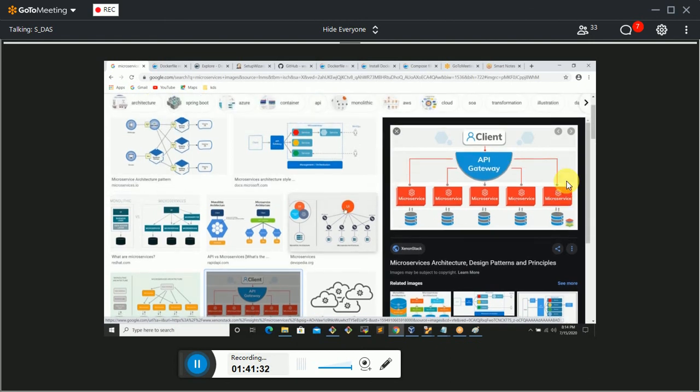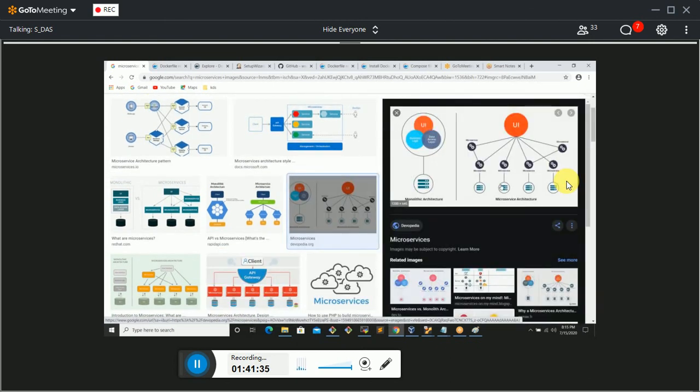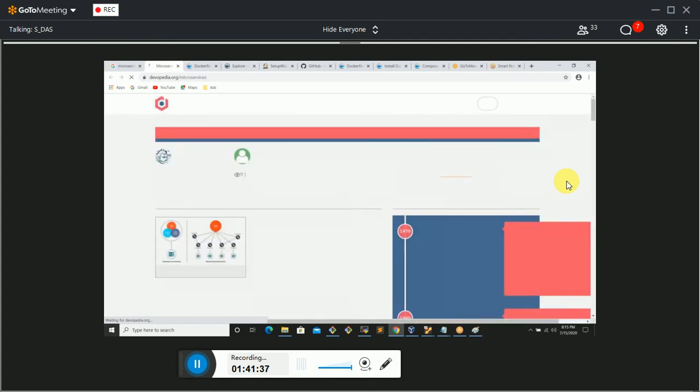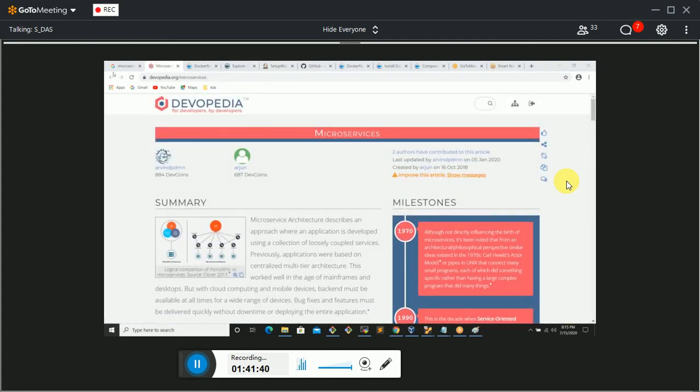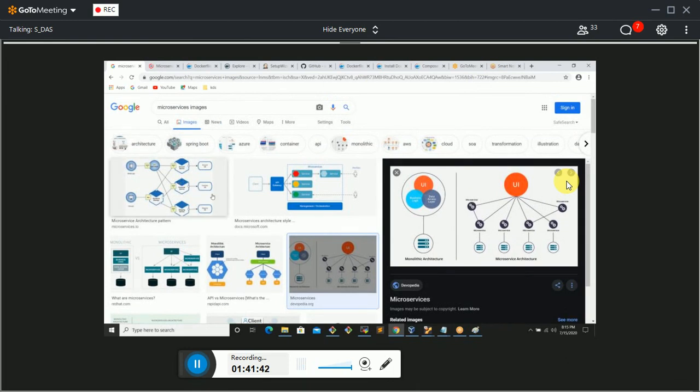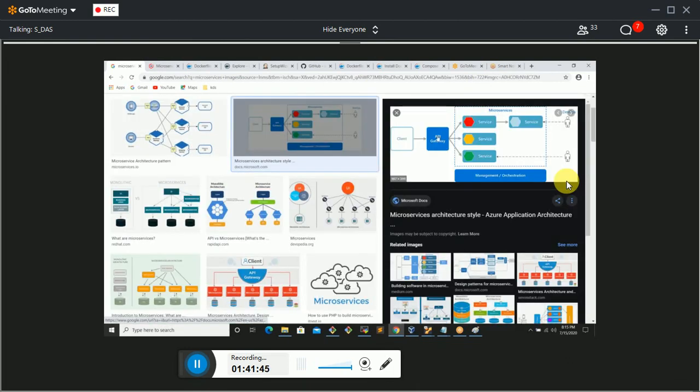If the client wants to talk, the API gateway will talk to multiple services to bring up your application. Compose will help you replicate your services, and an individual selected service can be scaled up whenever required. If many users want to access my application, this can be done. Docker Compose is very easy to deploy.